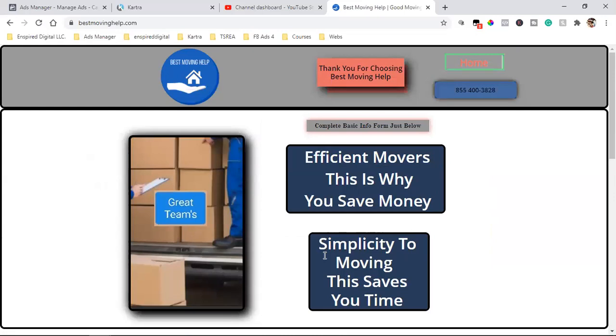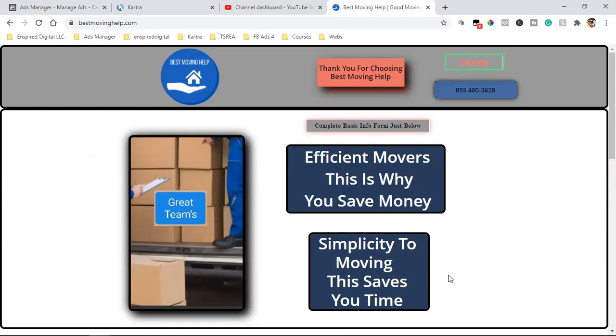Okay. Now that's just what I would suggest. I would highly, highly suggest that. But if you don't want to put yourself out there like that, then whatever. We'll just go with text and it is what it is. But to have an even higher conversion rate, a real human being showing me right there, that would make your conversion rate even higher.